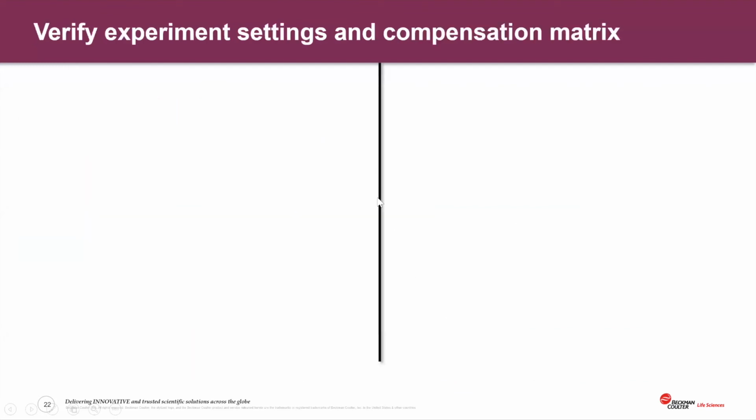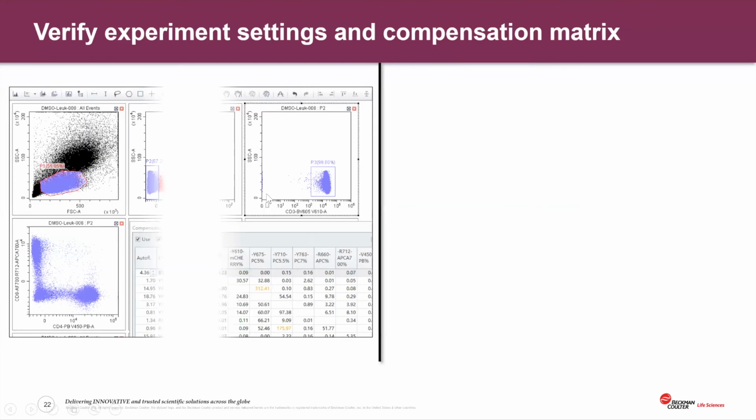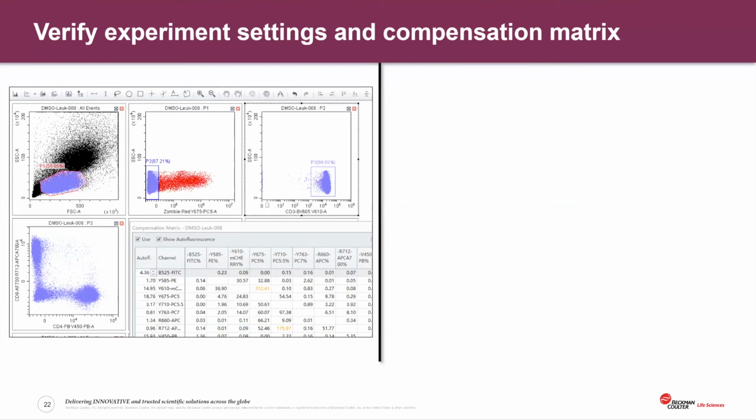Now, once you've optimized and standardized your settings, you're going to go on to verify the experimental settings as well as the compensation matrix. And what I'm going to show you here is just a simple data analysis that was done on the Cytoflex that contains a live dead cell, CD3, as well as CD4 and CD8. So just a simple subset analysis. And if you look at the proportion of CD3 positive cells, you're looking at 99% positives, which goes on to show the CD4 and the CD8.